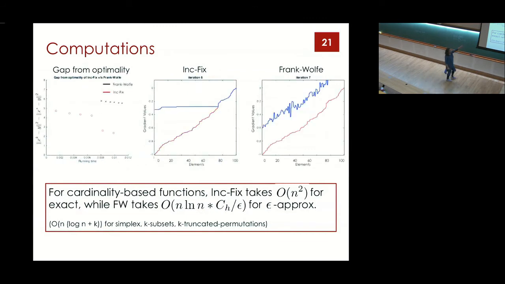So this is the performance. The first plot is performance. The second and third plots should converge to the same value, right? Because they're both computing the optimal point. And the blue parts in the second plot are showing you how the gradients are increasing. So that shows you the greedy increase in the gradient space. And Frank-Wolfe is just like ad hoc movements to the optimal gradients.